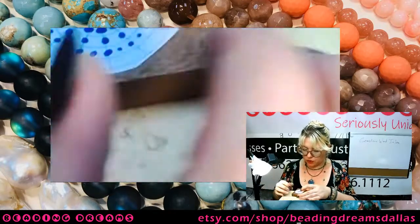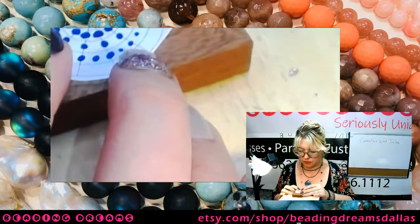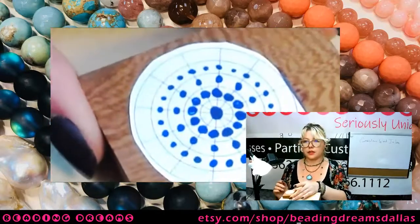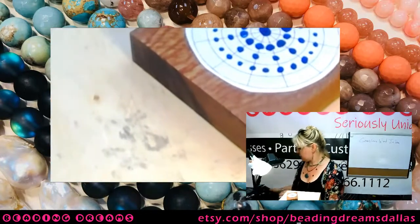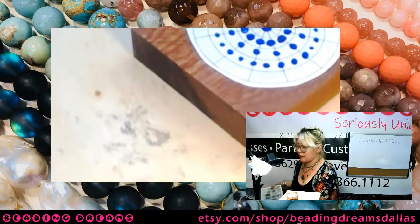So I'm just going to weight that a little towards the bottom just so it doesn't totally look like I'm making the logo for Target. Okay, so there's my template stuck to my wood with my rubber cement.